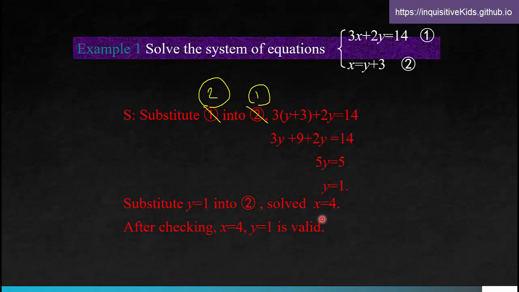After checking, remember to always double check because you can make mistakes anytime, even if you're a beginner right now. You still need to check just to make sure. That's always a good habit, whatever you're doing. So this would be a valid solution to the system of equations. Therefore, the solution is x is equal to 4, y is equal to 1. See how in my solution I have it lined out like this, and I also have a separate line just to state the solution. This is what your work should look like every single time you show your work for solving a system of equations.